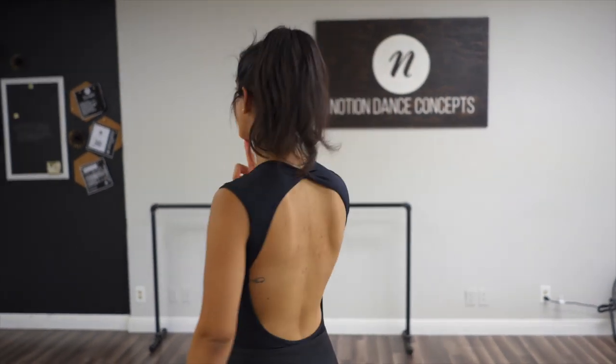We are going to work on our head posture, starting with your little ear plumb line position. I'm going to teach you the L technique. You're going to stick your thumb in your sternal notch — that's this little hole right here. Don't push too hard. You're going to put your thumb there and then straighten out your pointer finger, and that goes underneath your chin. This is where your head should be aligned in ballet class, lyrical, jazz, and all your different styles. When your teacher says chin up, you want to think this.